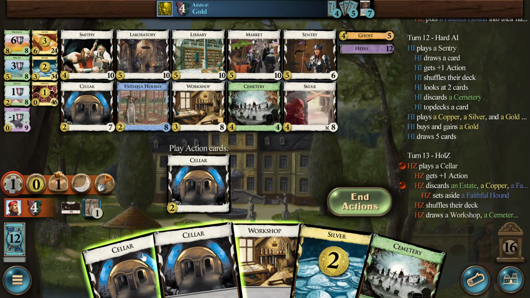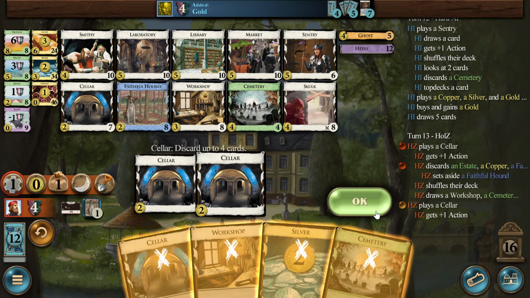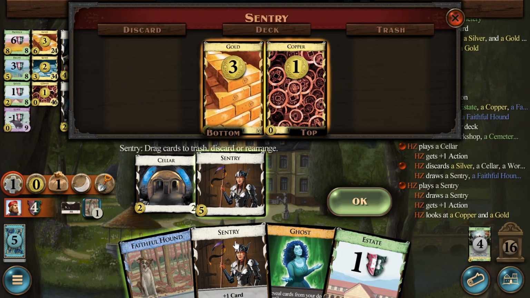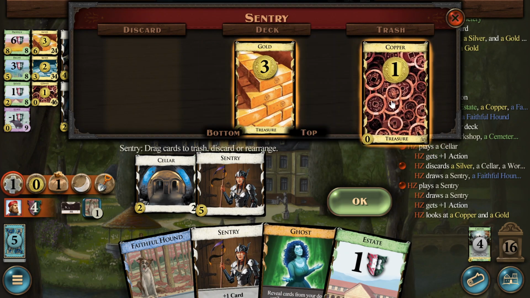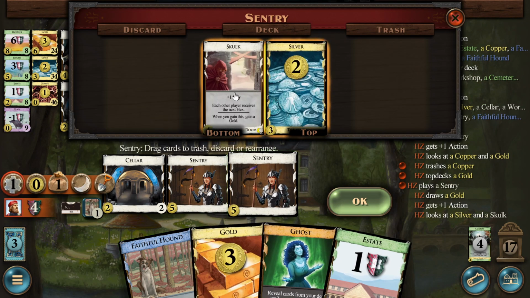Yeah, this shows you how horrible our deck is. I mean, this is incredible. We just discard everything. Okay, trash. Yeah, all right. I mean, we take the gold. We take it. I think we should. Yeah, and then do we trash the skulk? There's another cellar down there. Yeah, I think. Oh, what happened?